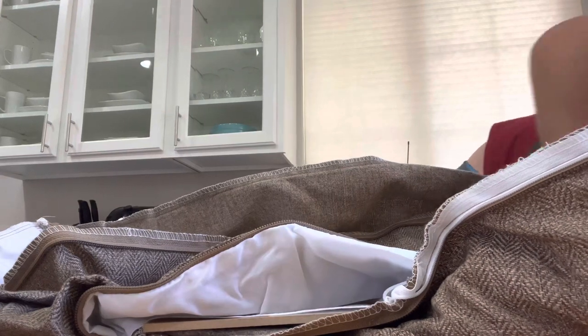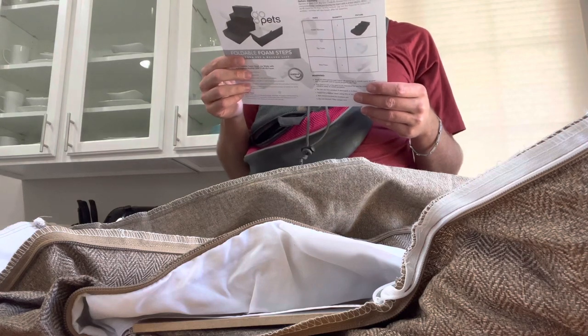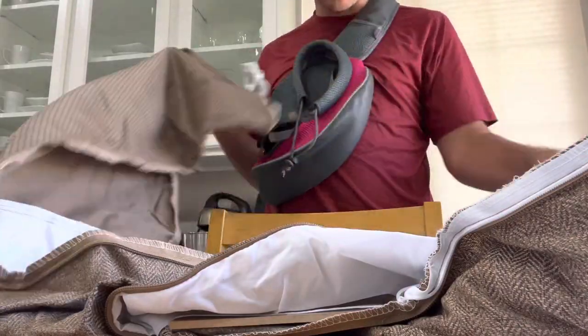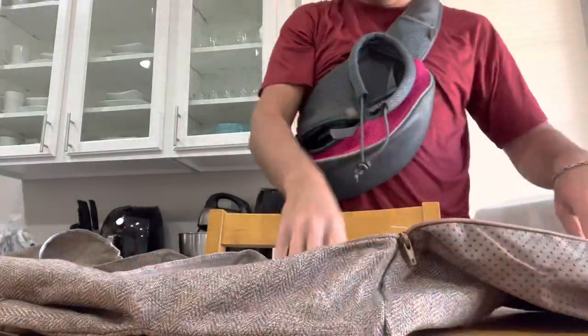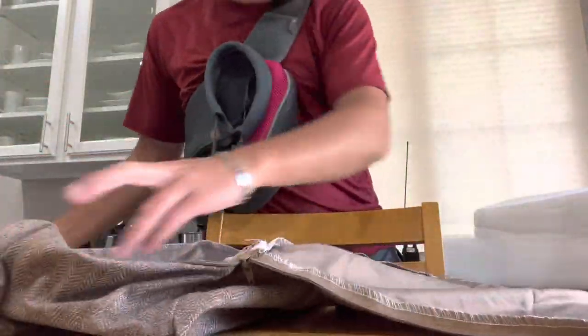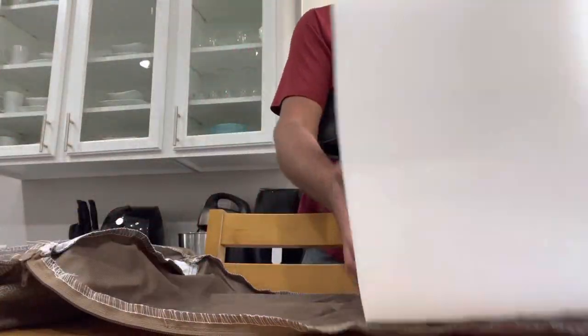Those look nice. They're huge. So this is the bottom of them. It's like a texture thing. And it says that they don't get fully fluffed until 24 hours. Nice. Yeah, you can have steps.